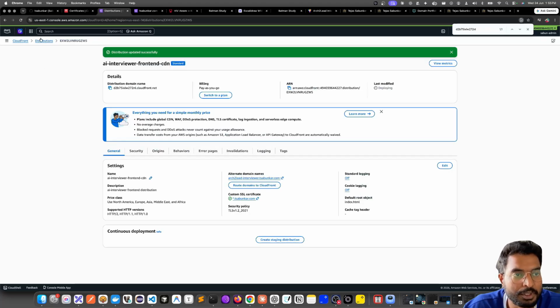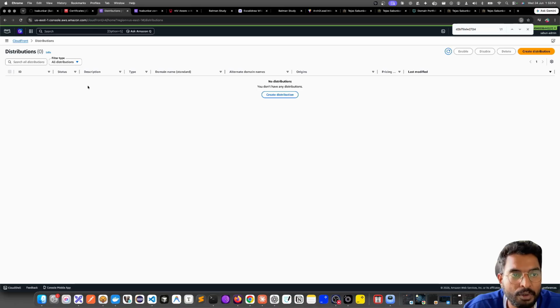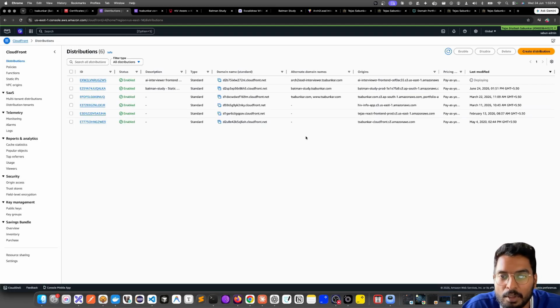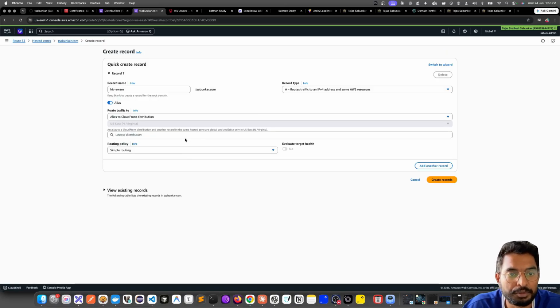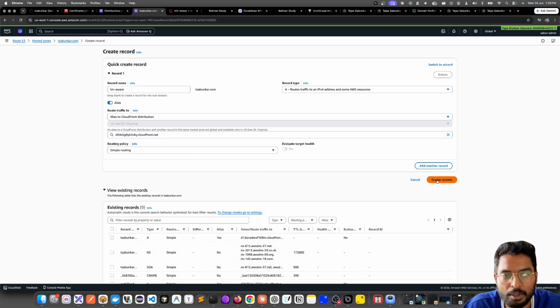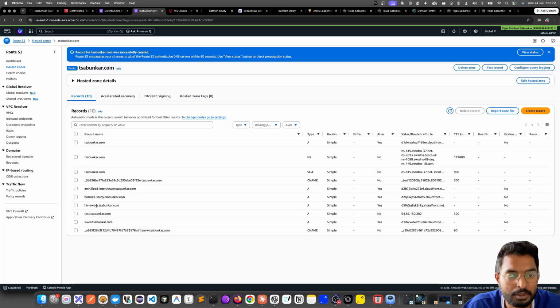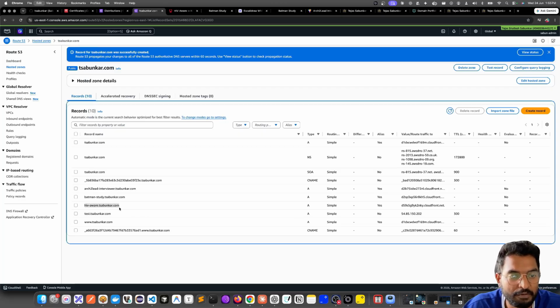The distribution name should be for this one, HIV info app. This is the distribution name. Simple routing. Create records. So I have it for HIV aware.